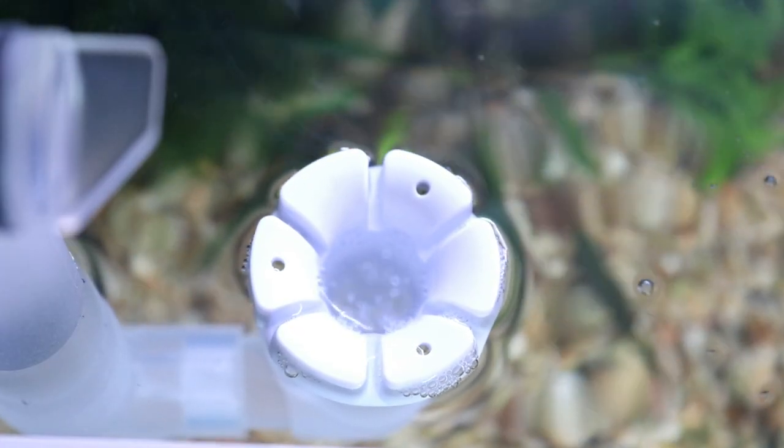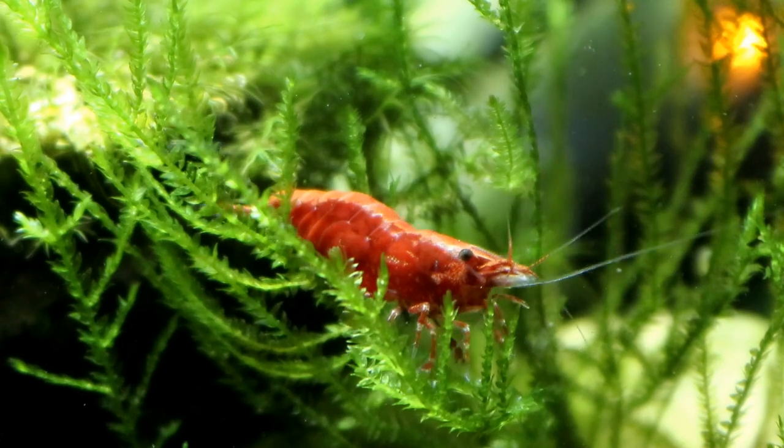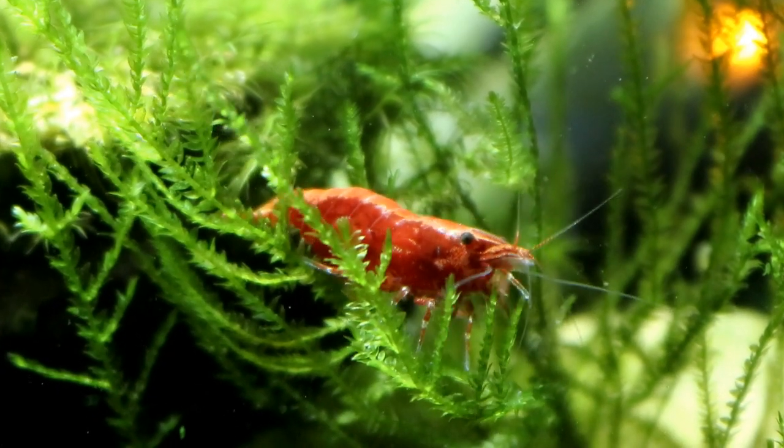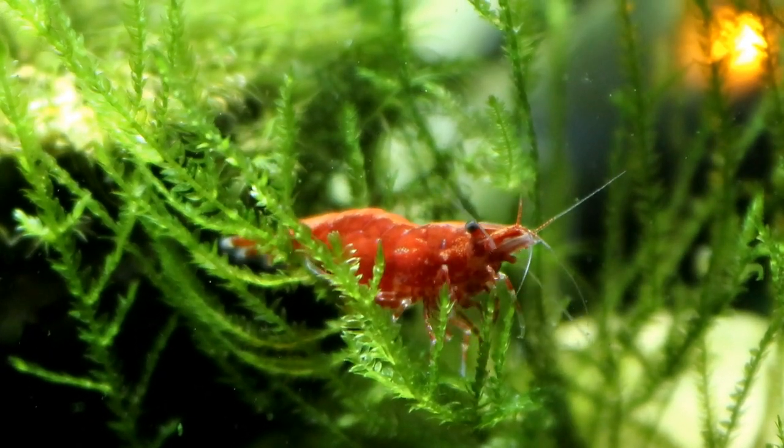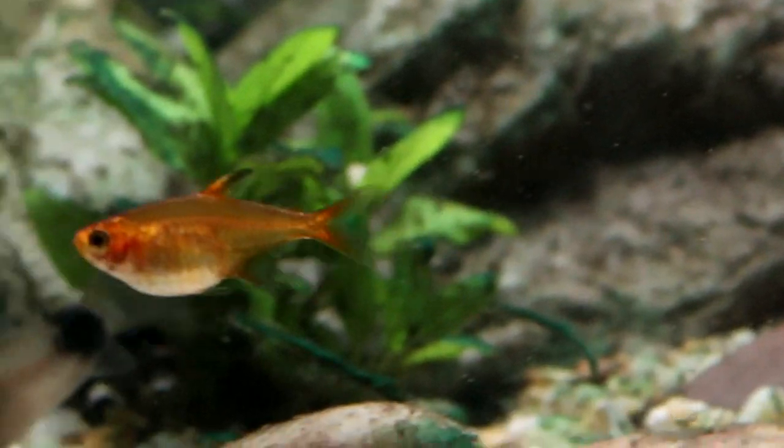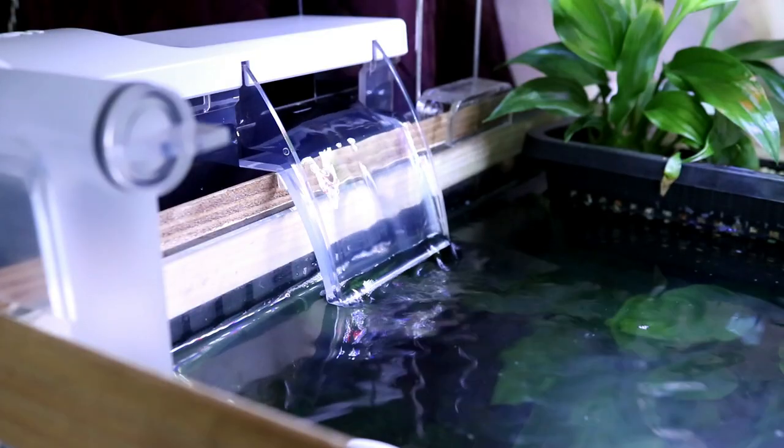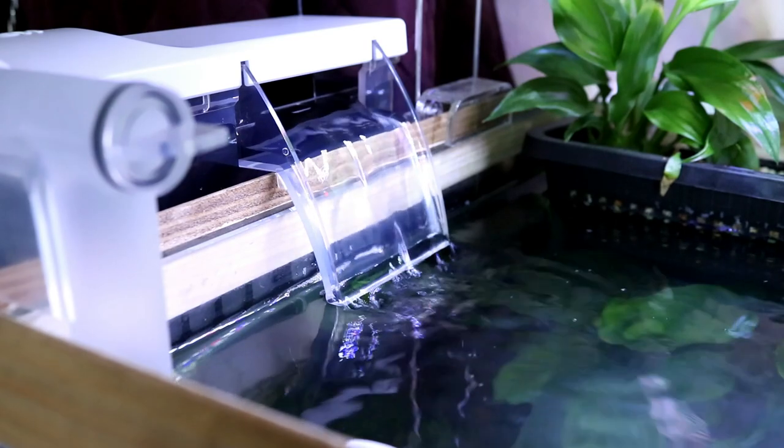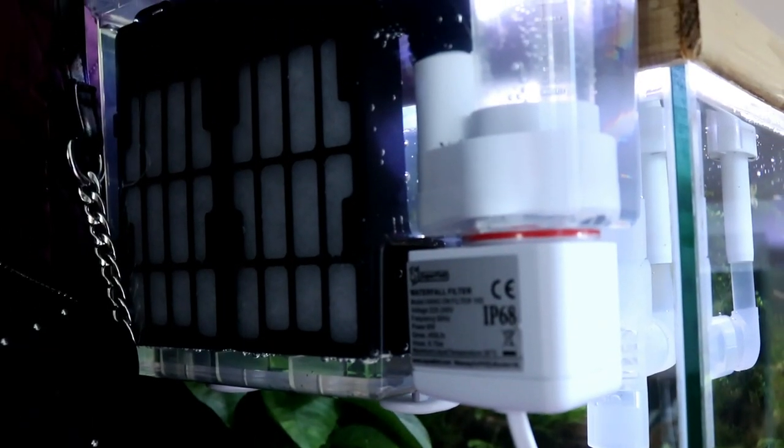This is quite frustrating considering the tank is only 45 liters, and so really it's been made for nano fish or shrimp, and yet the filter is completely unsuitable for both of these species. It's the first thing you're going to have to replace once you buy your kit. Obviously though, I am a shrimp and nano fish keeper. If on the other hand you are looking to just keep larger fish, perhaps a pair of apistos or something in there, then this is a perfectly good filter and it works really well.